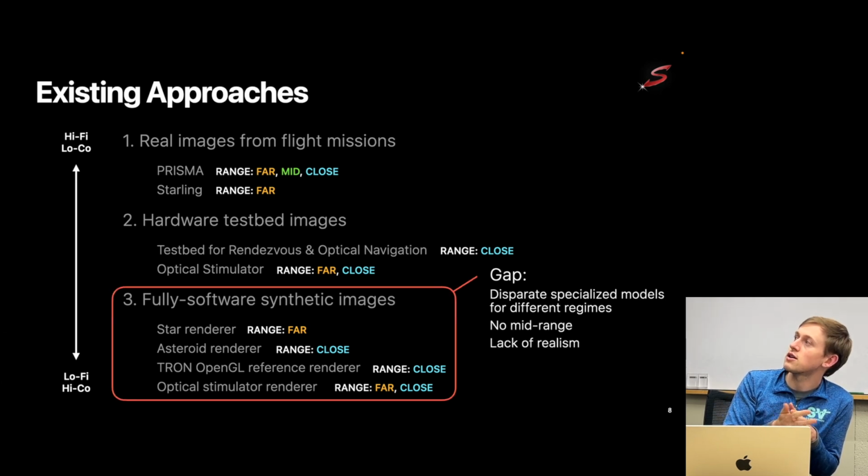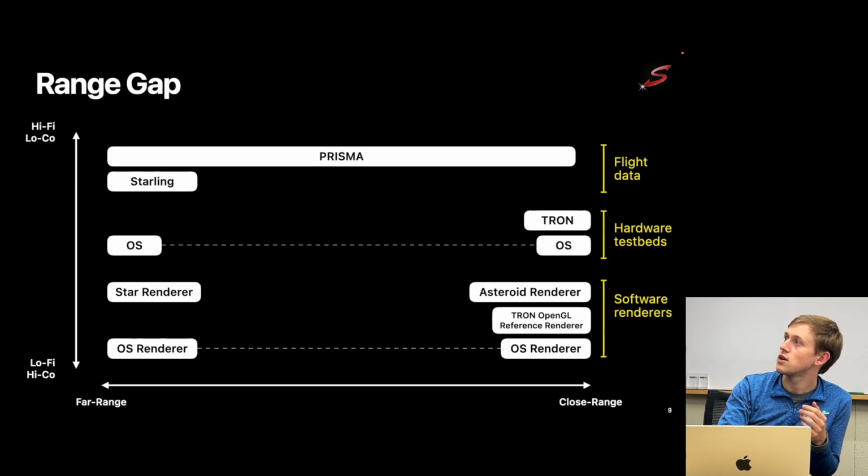And then for the software synthetic renderers, one of the gaps is that currently they're specialized to different uses, not something you can seamlessly operate between, with a drifting model of the world through different regimes in a mission, which is one of the reasons you would want a synthetic renderer in the first place, because it's really the only thing that could do that. And as I said, we currently have no support for this middle-range, semi-resolved rendering in the transition from point sources to detailed spacecraft. They also are not always realistic and have not always been calibrated against real flight imagery.